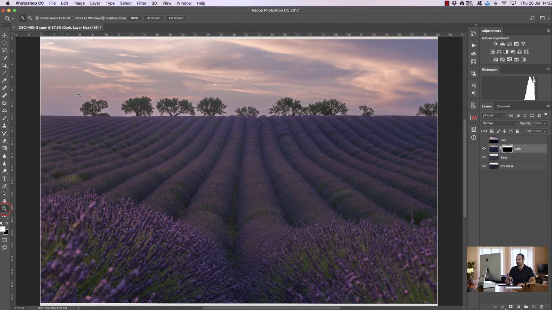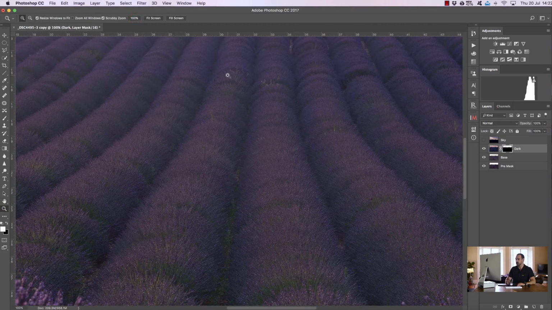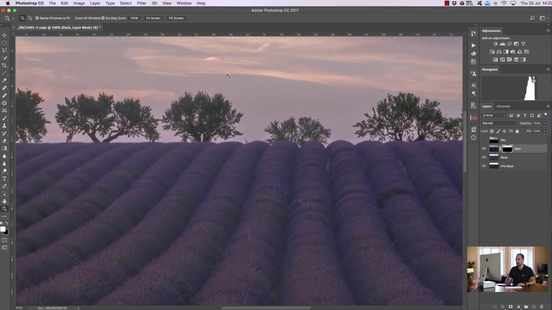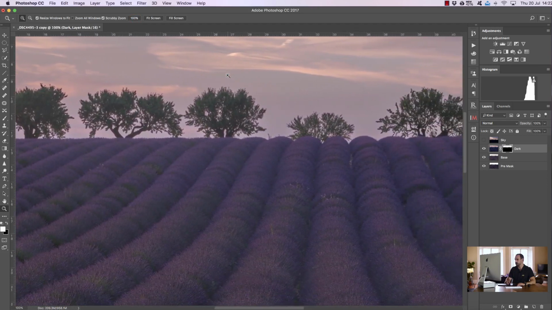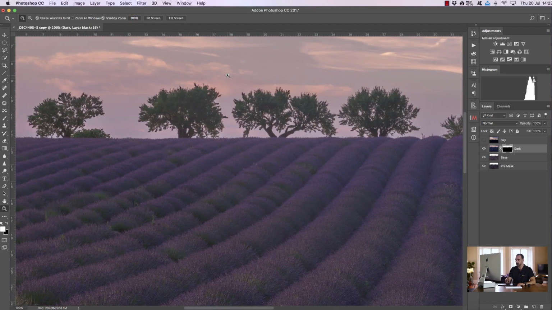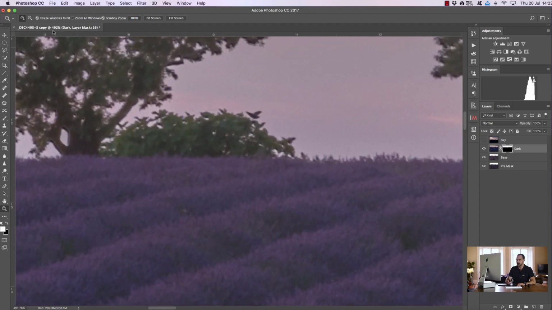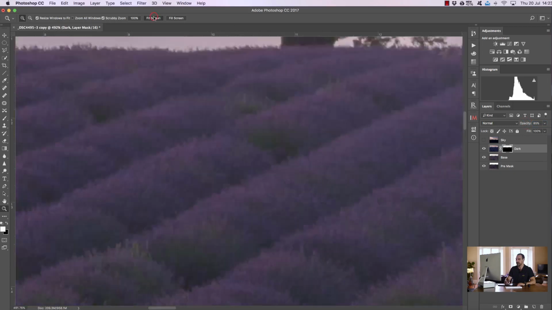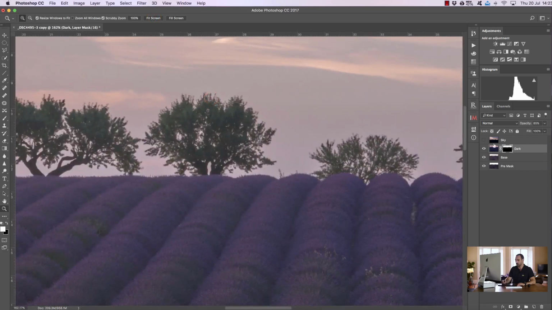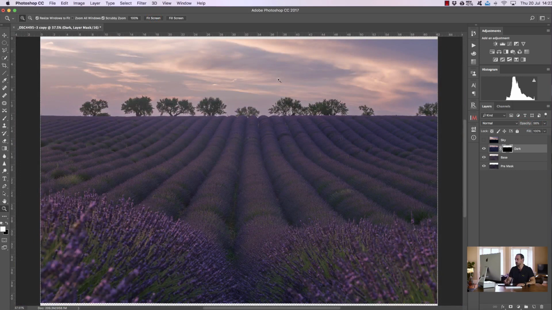Now I'm going to zoom in 100%. So this is what the blend looks like. And it looks pretty smooth to me, very natural. But if we zoom in, let's say to this tree here, to 492%, we can see there's a little bit of dark edging along here and on some of the leaves. So it's okay to bring the opacity of this layer down a little bit just to lessen that edging. Or we can keep the opacity at 100% because we want to keep much of this information in the sky.